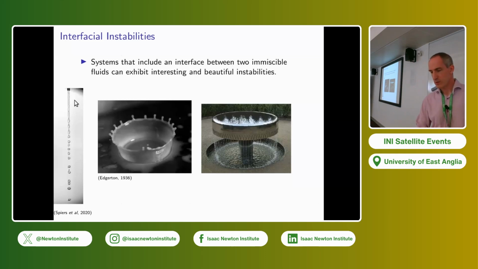So over here, we have a jet of fluid that's breaking up into droplets as it goes through air. This is the famous milk droplet splash experiment from the 30s, very widely studied since then. And this is a fountain that you can't really see the instability, unfortunately, because it's a bit dim there. I can see it more clearly here. This is in Alnwick Gardens. If you're ever up in Alnwick, I recommend going to the gardens because it has a wonderful set of hydrodynamic instabilities in its fountains. And even some of the explanations are about right. So it's worth going and having a look.